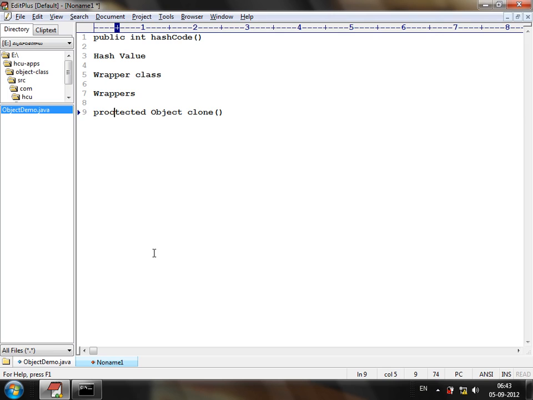I have this object and I want some 10 duplicate objects like this, with ID equal to 100 and the same name. Like this, I want certain duplicate objects.